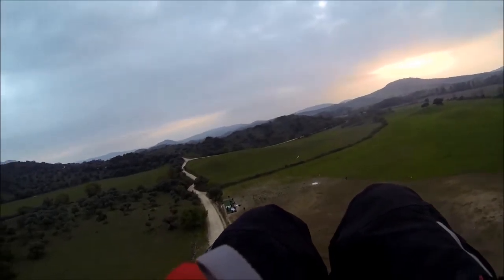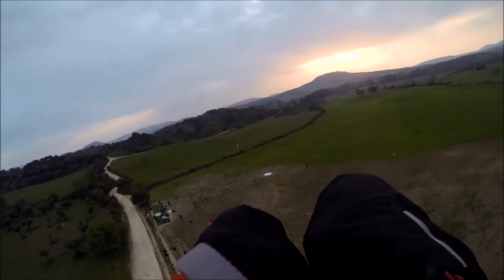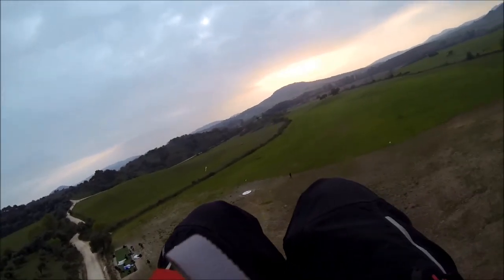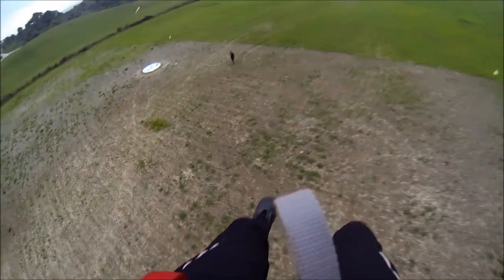Here we go, in for the landing. Now we can bring round to the right, into wind. Remember to get out of our harness nice and early. Beautiful, Derek. We'll leave the landing up to you, sir.